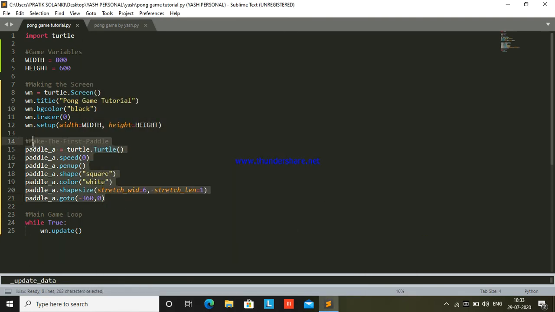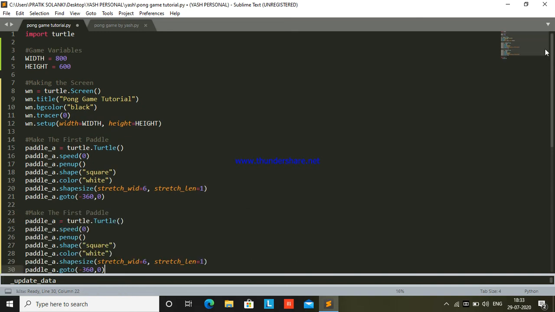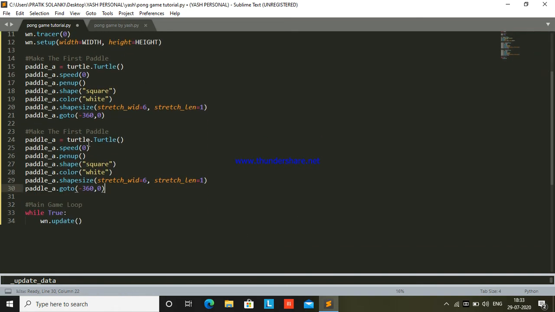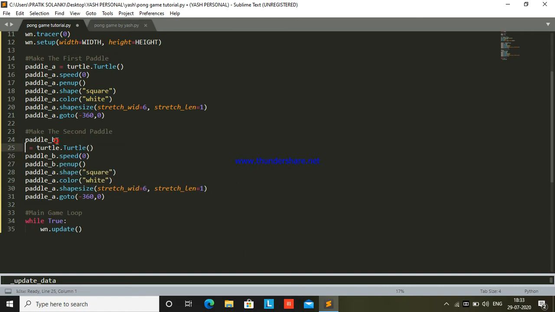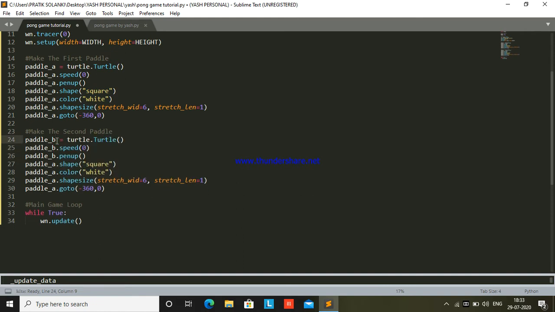And now I'm just gonna be copy pasting this code right over here, and let me just make some minor modifications to make the second paddle. Instead of A, let's just make this B, B, B, B. Oh no, what just happened?